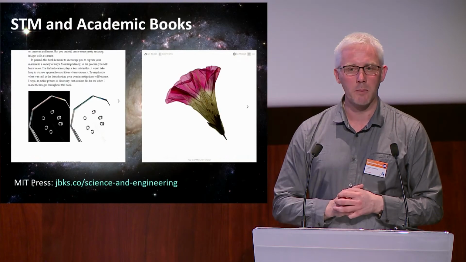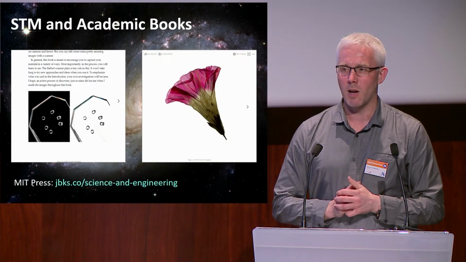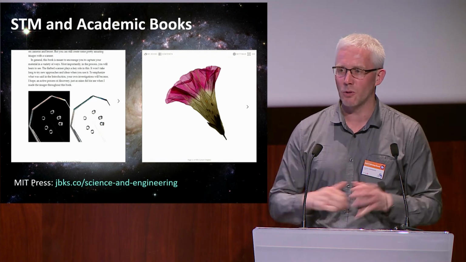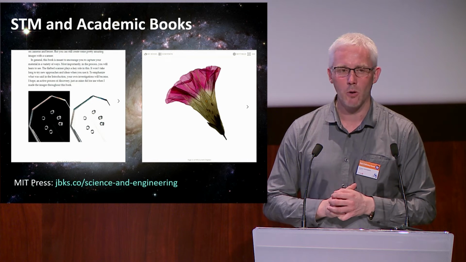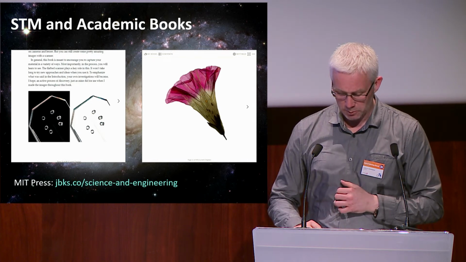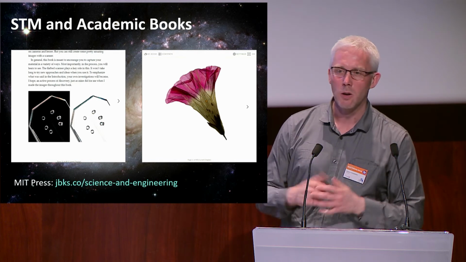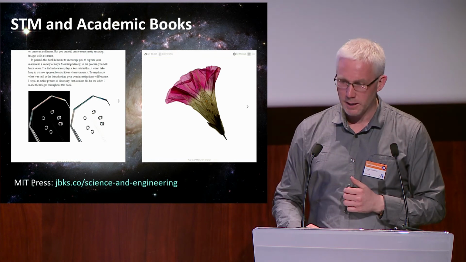Everything I've showed you so far is mostly novels, but the cloud reader and analytics is about more than just novels. STM and academic books, here's an actual example from MIT Press. That sample has 150 images in it. Not a problem. Nice reflowable book. You can serve it up mobile, still achieve the same speeds. Obviously not all images load in the first go, but by the time you get through the pages, they're already there.